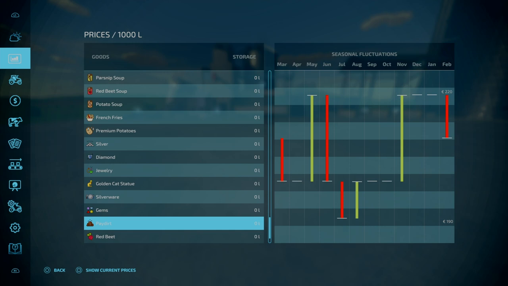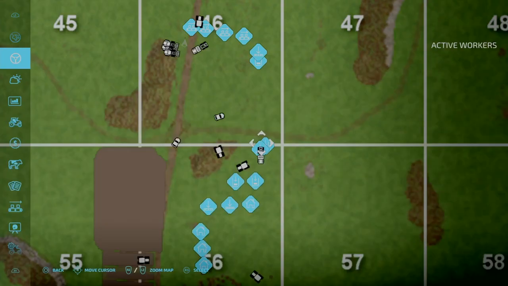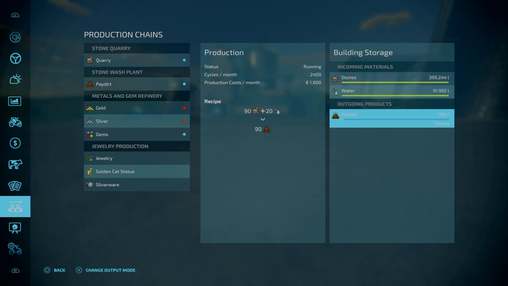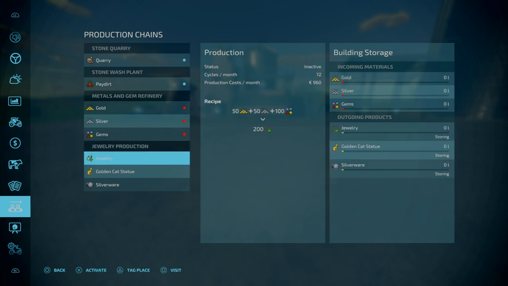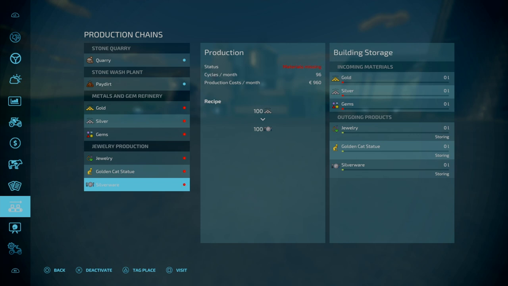Now I'm going to do a separate video on this. But in terms of what we just looked at, with maximum outputs and what you can do at best, if we go back into our productions, go and turn everything on. You distribute, just for the heck of it, and for these we are storing and distributing. Turn these on.